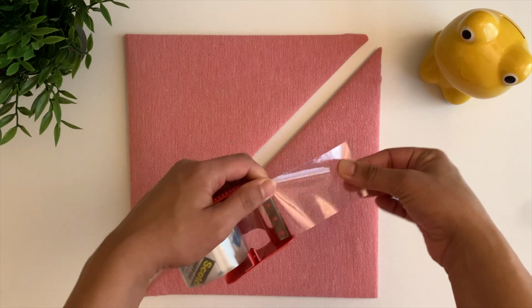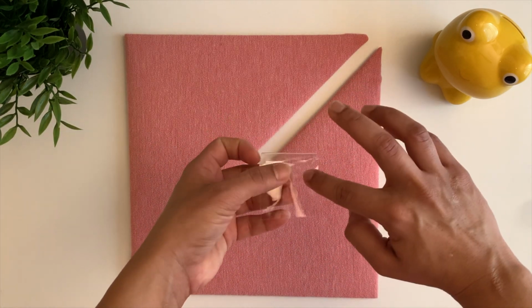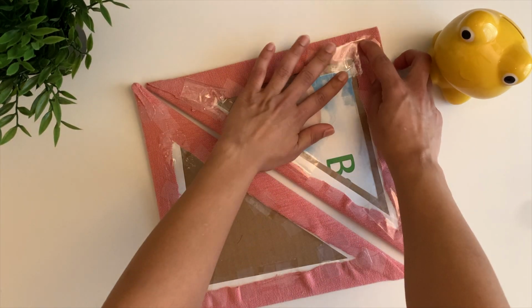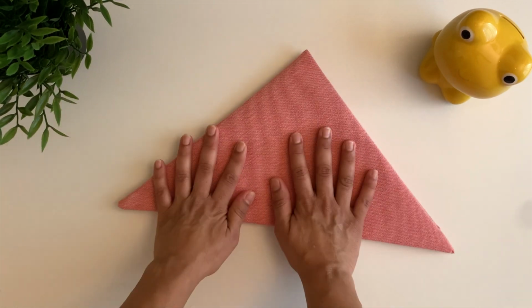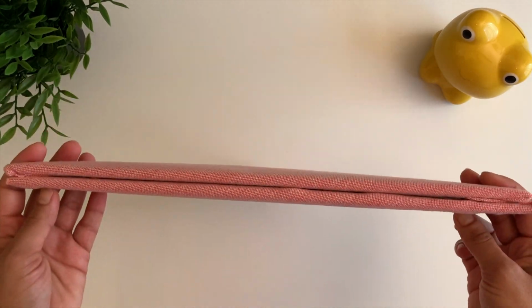Now to stick both the triangle pieces together, I've used sellotape, and instead of using a double-sided tape, I've used a regular tape, folded it backwards and used it as a double-sided tape. You can definitely use glue gun to stick these two together. Now the shelf is ready. Let's see how to hang it.